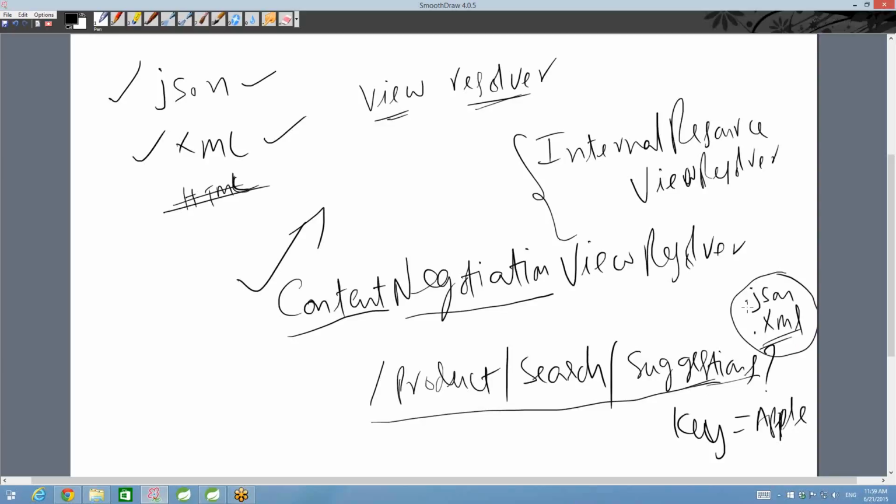This is done by a special view resolver called content negotiation view resolver. Content negotiation view resolver itself does not resolve it, but it actually negotiates with all the view resolvers that are found in the class path. All the view resolvers that are specified. And then it will ask, hey, I got a URL with .json. Can you tell me, can you handle JSON? Can you give me JSON back? I got a request for .xml, so can you handle XML? It will negotiate with every single resolver out there. It does not resolve by itself. It rather negotiates with all the resolvers and finds out the appropriate resolver and resolves it.